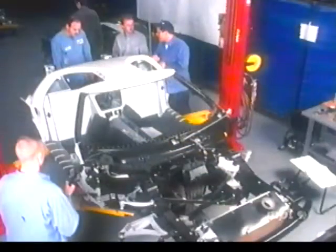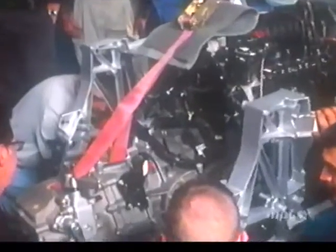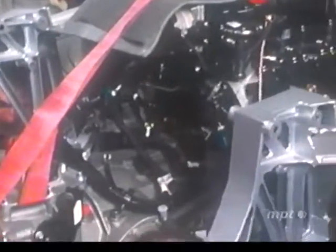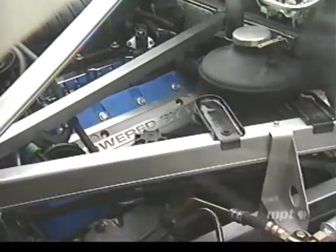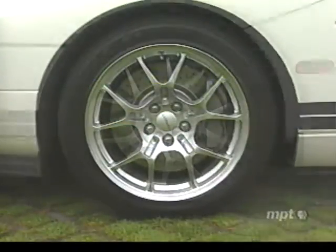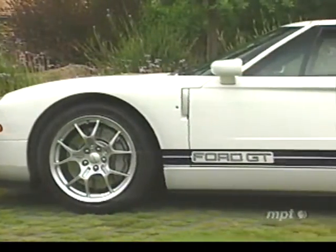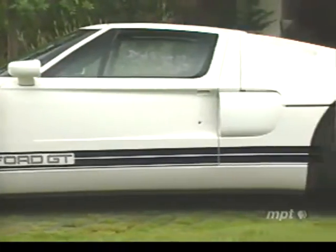The team led by Ford's special team director John G. started with a sophisticated all-aluminum space frame chassis. The tall center tunnel makes it all very stiff, plus it houses the fuel tank. All is supported with a cast aluminum double wishbone suspension and retro-styled 18-inch front, 19-inch rear BBS crafted wheels wearing Goodyear Eagle F1 Supercar tires.